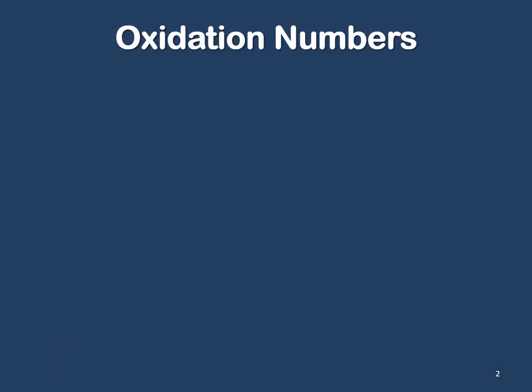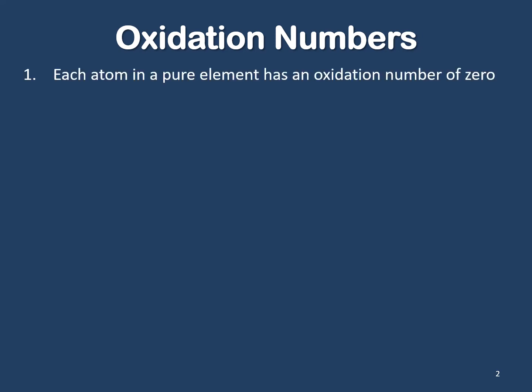Now, before we actually get into redox reactions in depth, we need to talk about oxidation numbers. What are oxidation numbers? Oxidation numbers are numbers that we can assign to elements within compounds that will allow us to keep track of where electrons are moving from and to in our redox reaction. There are a number of rules for oxidation numbers, and we need to know these. So memorize them, or, as you do more and more of these types of problems, they're going to become more second nature. You're going to get a handle on them.